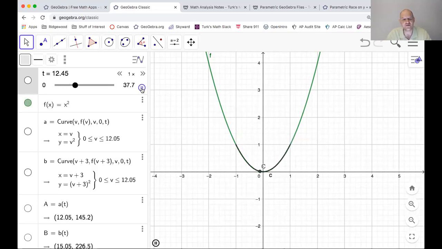I don't know what the ratios are. We'll try to go from 0 to 37.7 in the same amount of time it was going from 0 to 5. So obviously it's got to go faster. But look at this thing. It's just rocking back and forth, which is kind of cool.